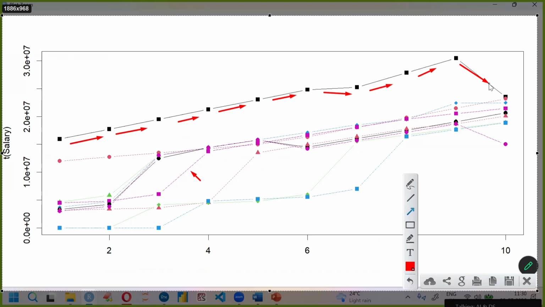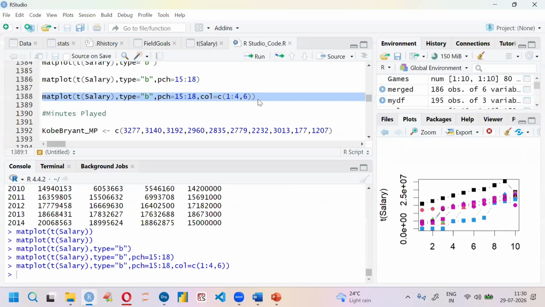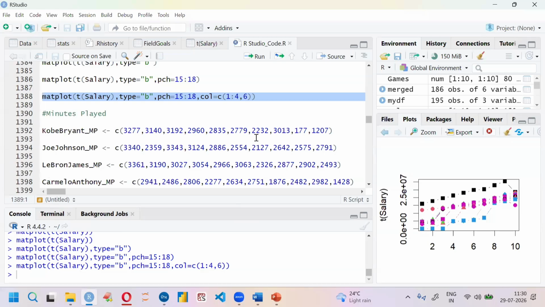So let us take one player and let us analyze that player. Okay. And let us see what he is doing. Fine. So this is about the salary, guys. This is the visualization of their salary, how Kobe Bryant's salary is increasing and all. Okay. So now I will do the same thing. Okay. So before I go to the same thing, let us take one more recording.